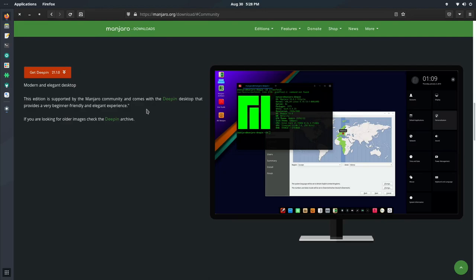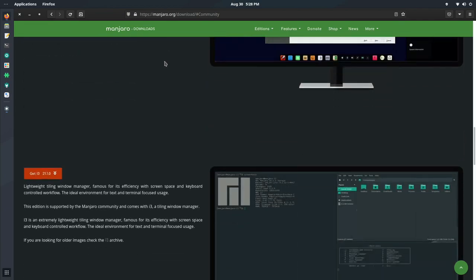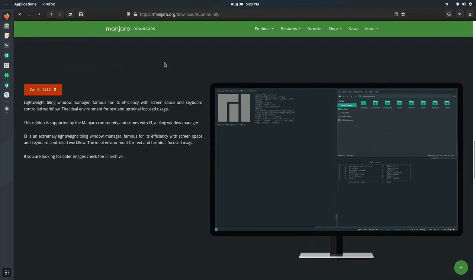Deepin, I wouldn't use Deepin's desktop environment. It's not really built for pro audio, but, you know, if you have to, hey, it's up to you. Use whatever you want to, but I suggest kind of avoid Deepin. i3, man, I don't know. I've never got along with i3, and it's just me, you know. OpenBox works really well for me for pro audio if I wanted to do that.